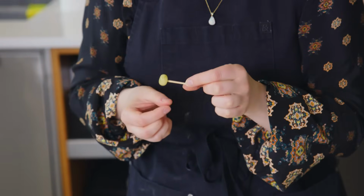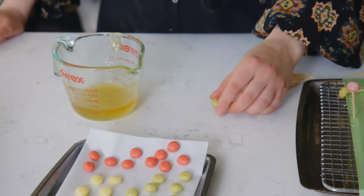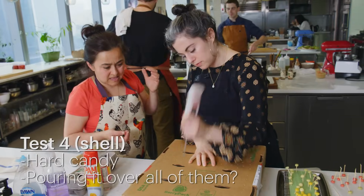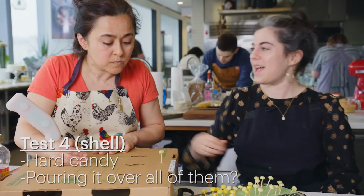This is definitely hardening pretty much on contact. The coating is not white, but c'est la vie. Oh my God, it's pretty good. You can see that thin coating around the sides. Tasty. I wonder really if what I should do is pour it over all of them. I could try getting them all skewered and then pouring the caramel over.